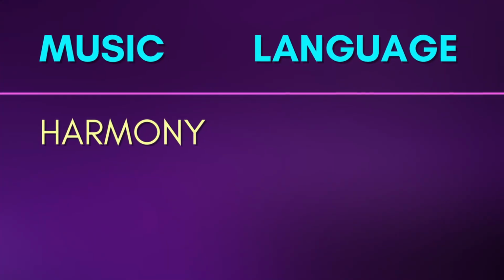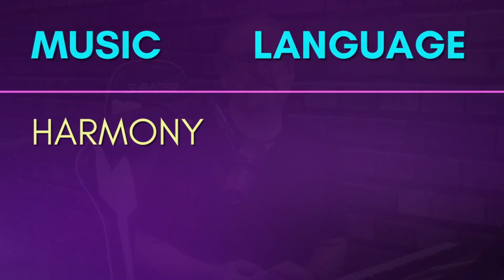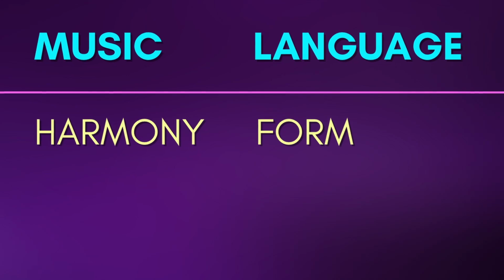Now this is pretty simple, but what we've just done here is to outline a harmony that we can improvise with. Now harmony is a structure of relationship between notes based on the pre-existing rules of music that people are generally used to hearing. Now the thing is, language also has pre-existing rules of structure, like grammar, for example. In the world of language, this is called form. And in music, these structures are called harmony. Now, obviously, you don't have to know or understand all this right now just to be able to play this left-hand part. For now, I'm just pointing out that what we've just done is to provide a harmonic structure to frame our improvisation.